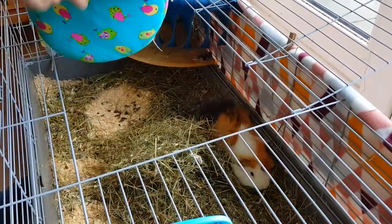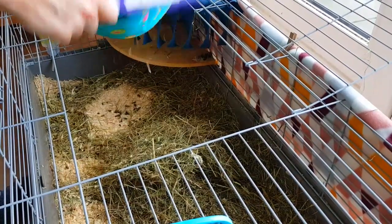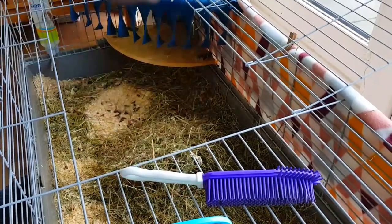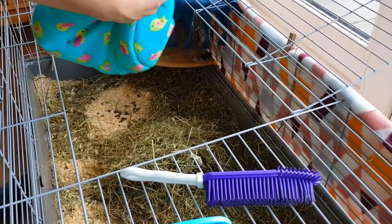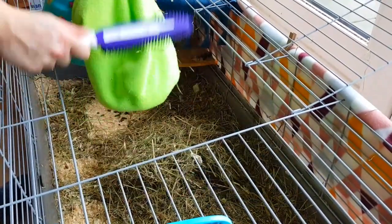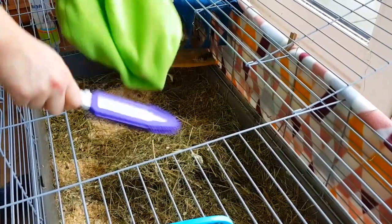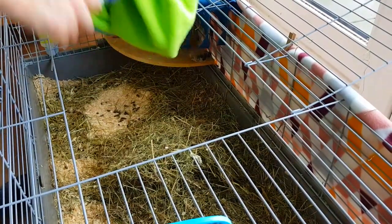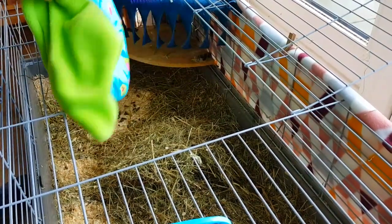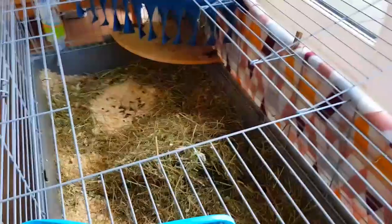I'm still having a cold, so if I sound weird, I'm sorry for that. They're losing a lot of fur. Normally it's like 10 minutes cleaning the fleece and I'm done, but it's very horrible. And they ripped this cozy, so I need to fix that. I'm going to learn how to make my own cozies, so I'm very excited for that. I bought some fleece and some fabrics, and I borrowed the sewing machine of my mother. I'm going to start to learn how to make some fleece cozies, some cuddle cups, some snuggle bags, stuff like that.